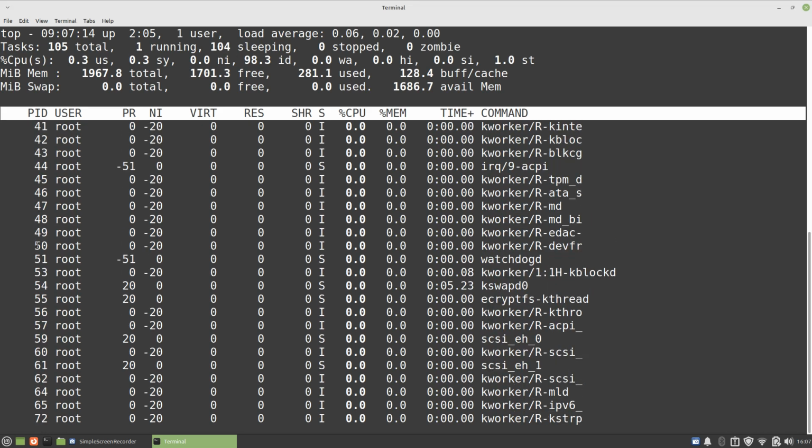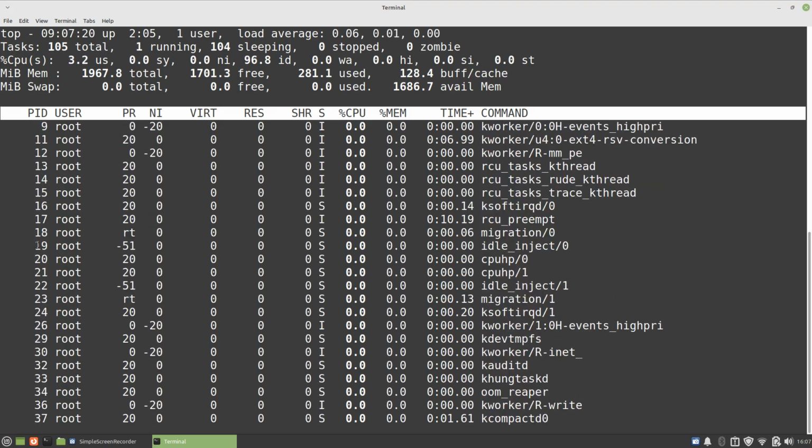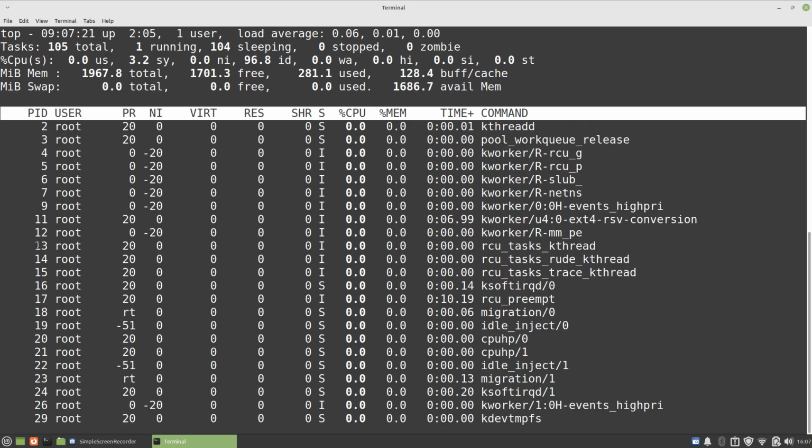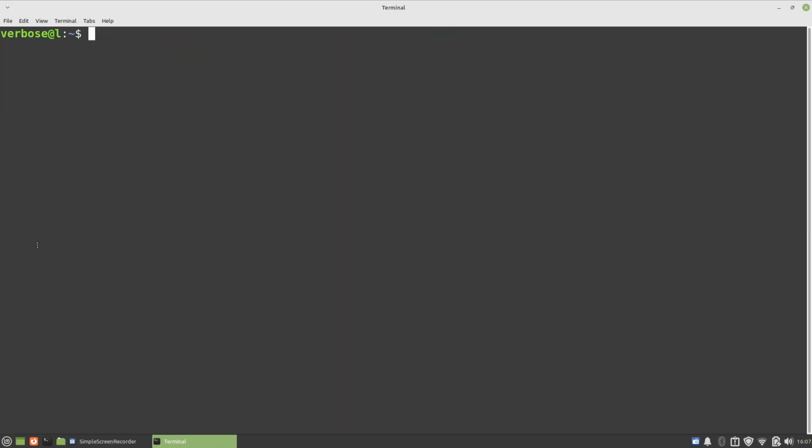You know, you need to know how to sort by columns. It's the only way you're going to find one of these processes. So, press Q to quit again, or you can use Control C to pop out of this. That is top. Super useful command that you need to know how to use.